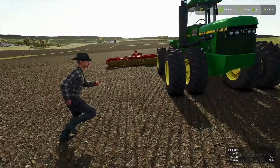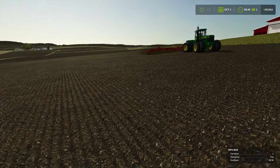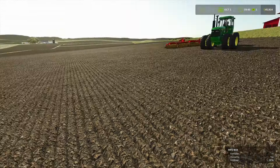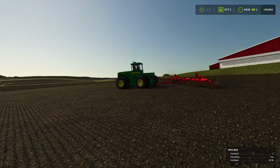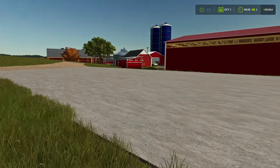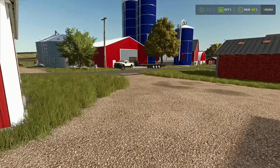She works pretty good. I like how she operates. She pulls it pretty good. The field is looking pretty good, so I'll try and get a feel for it. Are you done this field? Should I move on to the next? I'm not done with this one yet. There's still about a quarter of it left, and then you should be good. I can't really see. Just look for the parts that don't look like they're rolled. Everything looks like it's rolled.